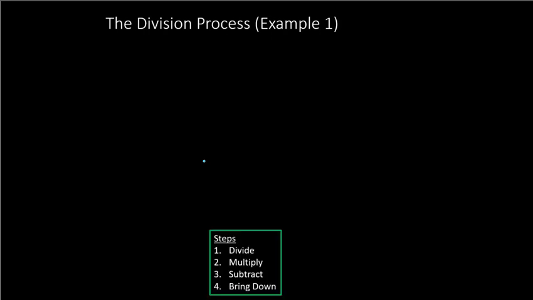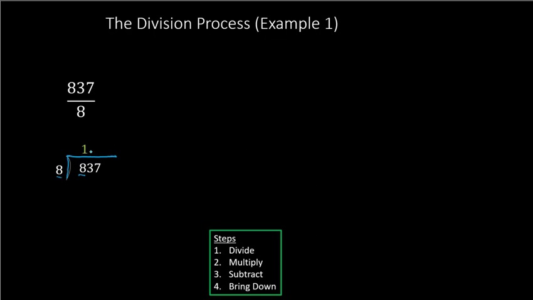Example 1, don't forget your steps when you are dividing. But let's say we are to divide 837 by 8. Remember, a fraction does mean division, so we are dividing 837 by 8. So you get set up like this right here, and you begin your process. So we take this 8 here and divide it by the 8 over here. So 8 divided by 8 is 1, so you put a 1 up here.